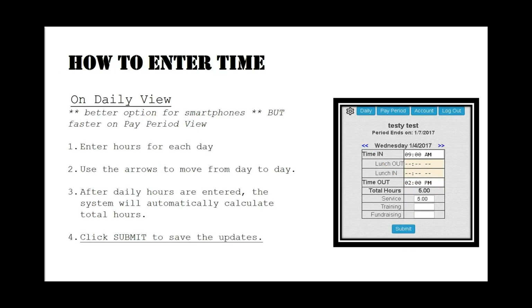So, how to enter time. On daily view, which is a better option for smartphones, but it's always faster to do it in pay period view, so it'll show you the full 2 weeks that you've been serving. Enter the hours for each day, and then use the arrows to move from one day to another. So if you click the blue left-hand arrow, it's going to take you back a day. Click the right arrow, then it's going to take you forward a day.